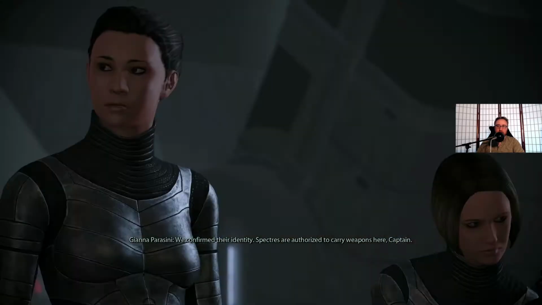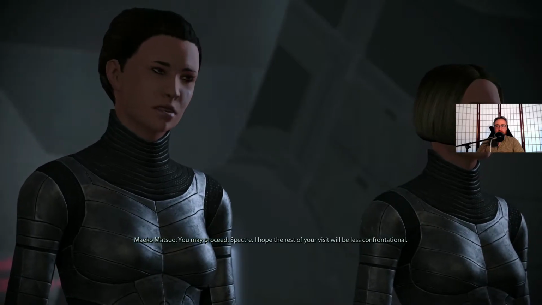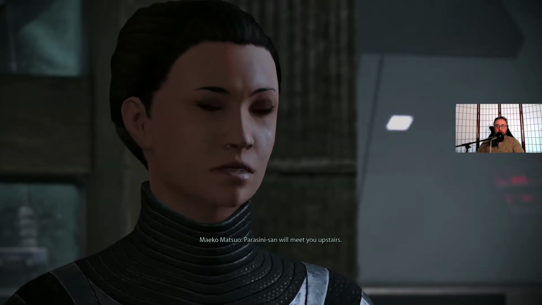We confirmed their identity. Spectres are authorized to carry weapons here, Captain. You may proceed, Spectre. I hope the rest of your visit will be less confrontational. Parasini-san will meet you upstairs.